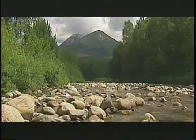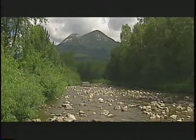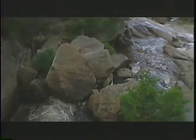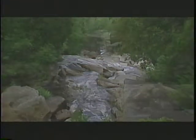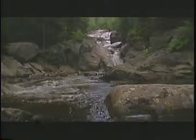The country here is rugged, very mountainous. You come at it from the south, first thing you notice is the two Percy Peaks sticking up out of the woods, only a little more than 3,000 feet high. Once you drive on upstream past the Percy Peaks, you've got mountains on both sides, and little brooks, each pitching in its 2 cents worth.